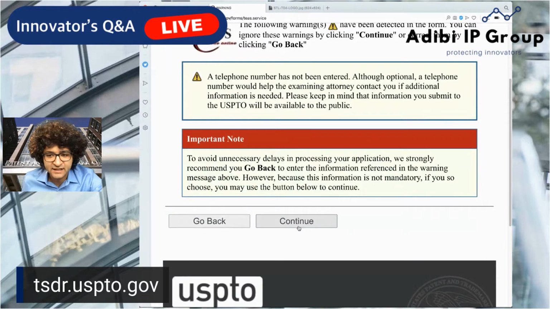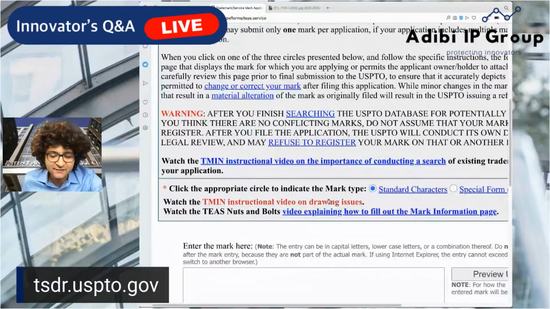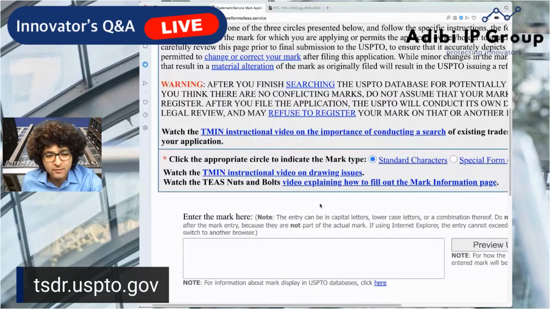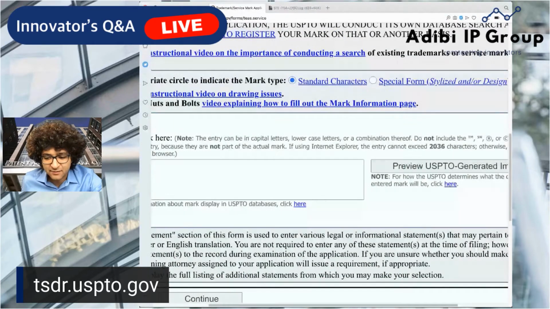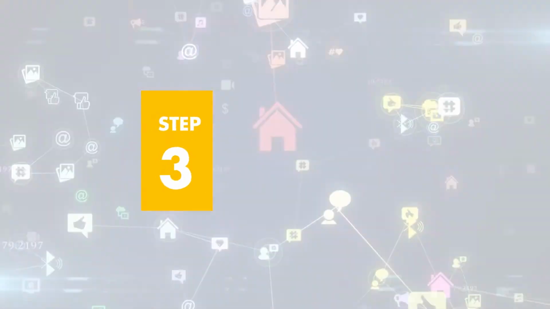If there's any issue that needs to be corrected, the examiner is going to reach out to you and send you an email. They do sometimes call you. So again, sometimes it's nice to have a phone number, but remember, this is all going to be public and published to the world. So it's almost better to keep it confidential. But if you have a company and you have a customer-facing phone number that everybody has anyway, then maybe it makes sense.